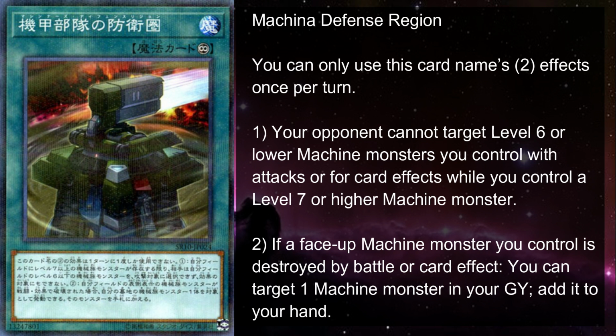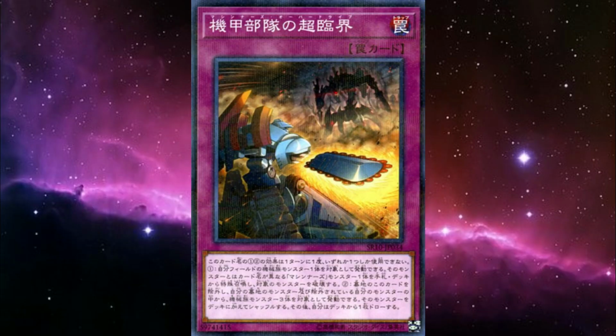I suppose being able to recycle your machines while you blow them up is pretty useful, but it's very reactive, and few of your machines are low enough level to benefit from the protection it provides. Honestly, I'd probably just play this more in Desk Boss than in Machina, but if I'm right about something, that may change in the future. To explain, let me introduce Machina Overdrive.